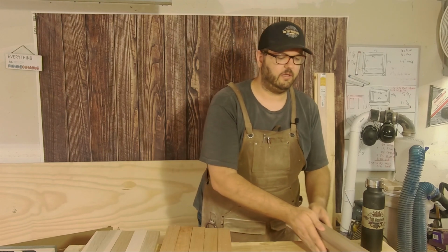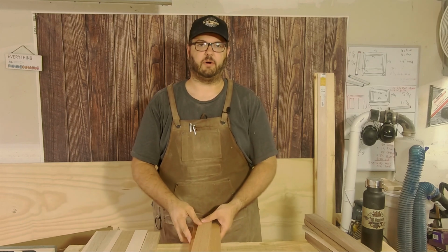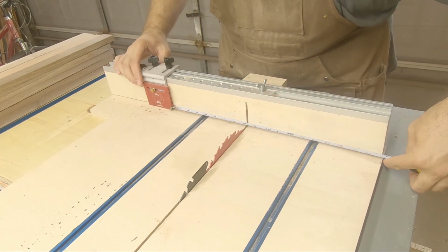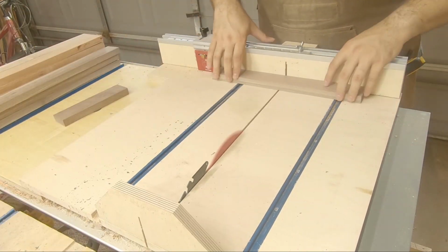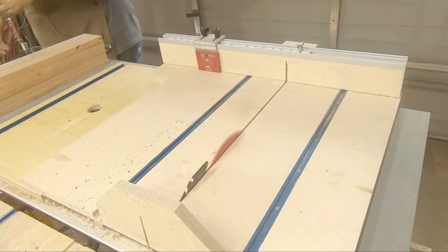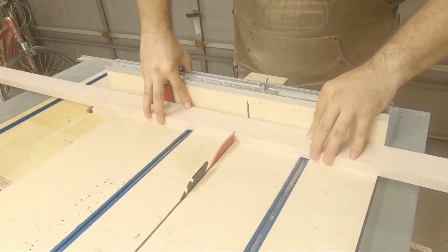So let's go ahead and start milling this up into the boards that I need for the project. Some of these boards had a bit of a twist in them, so I wanted to rough cut them using the crosscut sled before sending them through the planer. Now, I know a lot of people will say, well, that's what you get for buying lumber from Amazon, but honestly, it's really hard to find perfectly flat boards anywhere that stay flat when you start working on them.